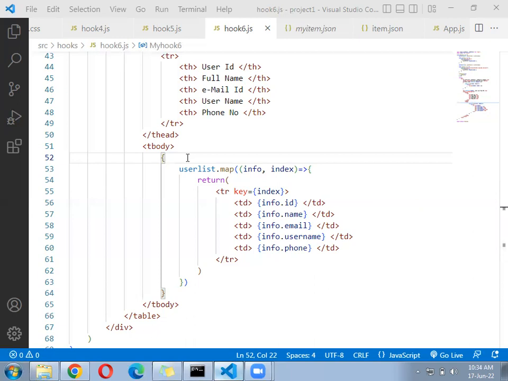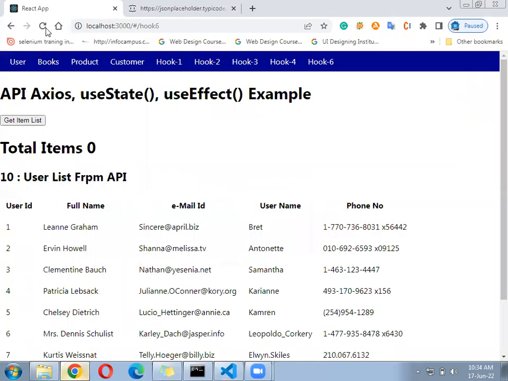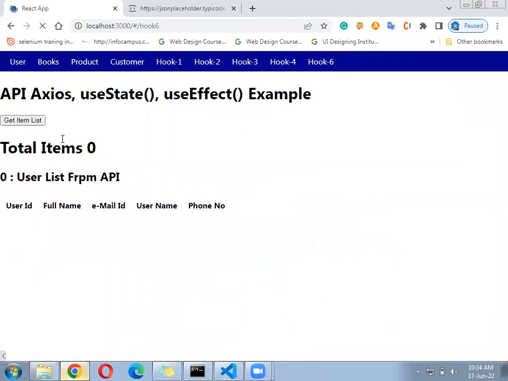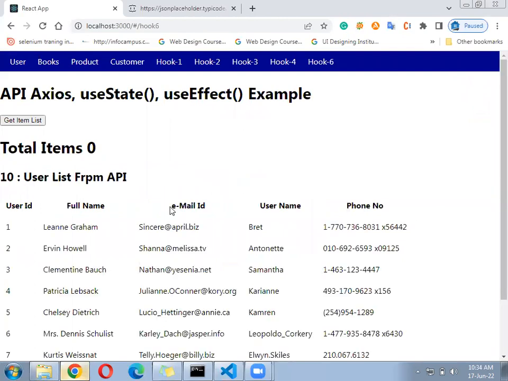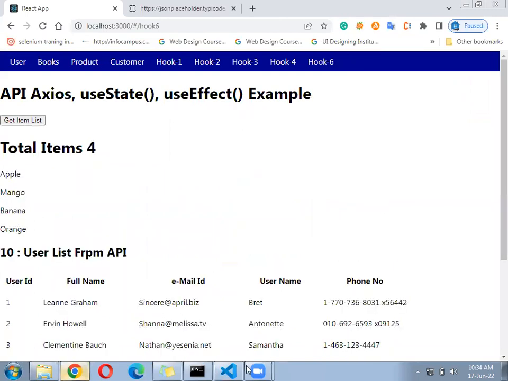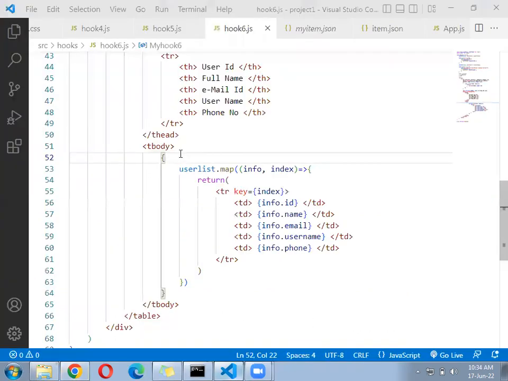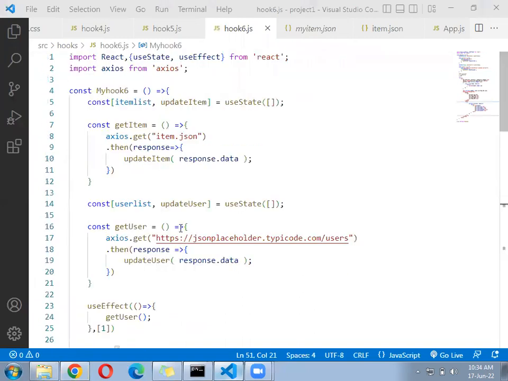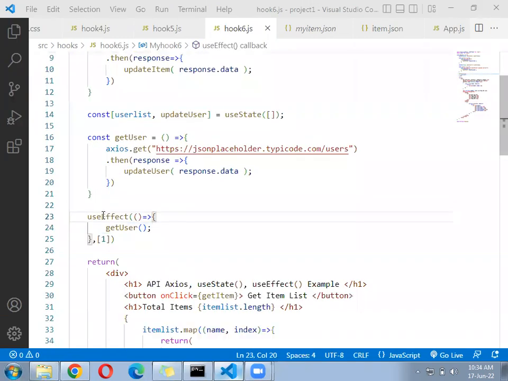Okay, next, we saw how the data is in some other server, and then your React is easily able to fetch and display it inside the page. In this page, we have both examples. One is on load, getting the user, which happens using useEffect.